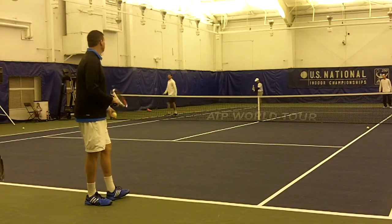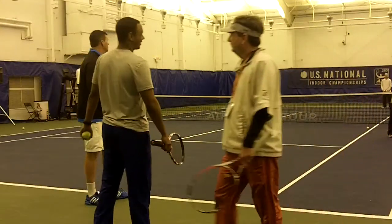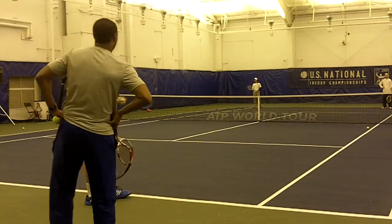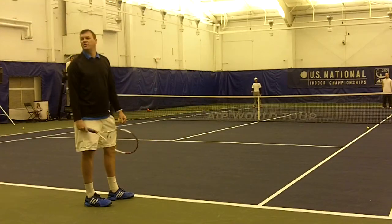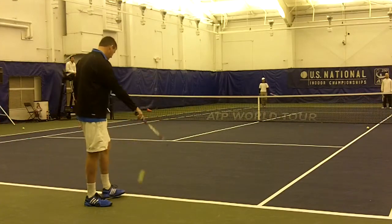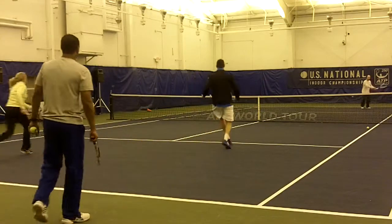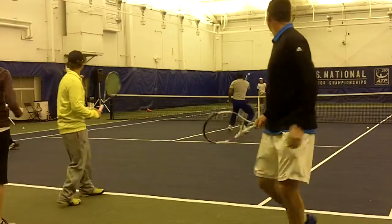Now, here's what happens in this drill that wastes time: a guy will get up there and go through his pre-service ritual, you know, and do all this junk, and then wind up and hit a serve, and it takes 30 seconds to do that, okay? You guys are good players, get up there, hit your serve. Not a big lengthy wind up. Just get up and hit the ball, boom. Don't worry about anything else. And then you're not wasting time and you're accumulating points. And go. Volley beyond the service line.